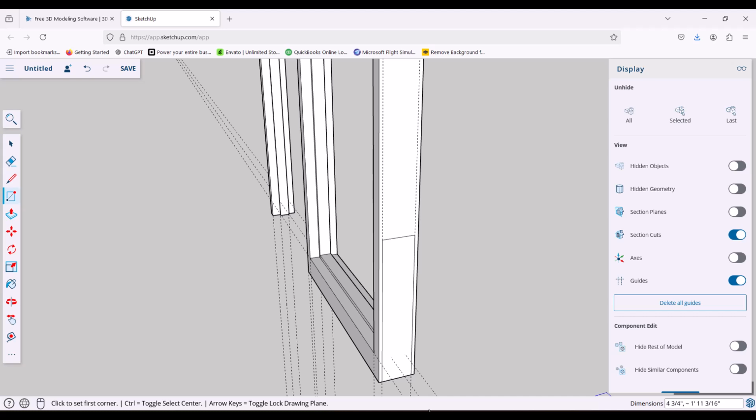So I'm going to go ahead and retype the 4 3/4 inches, comma, and it's going to be the full height of the frame, which is 7 feet 2 inches. Hit enter. Come back to our push-pull tool. When we get the texture, see how it changes? We're going to push, and I'm going to type, it says 1 7/16.